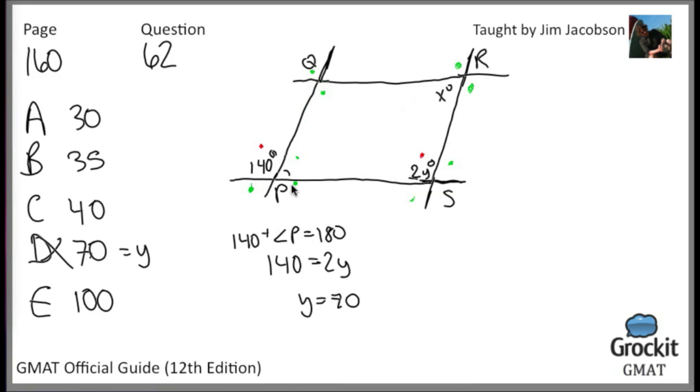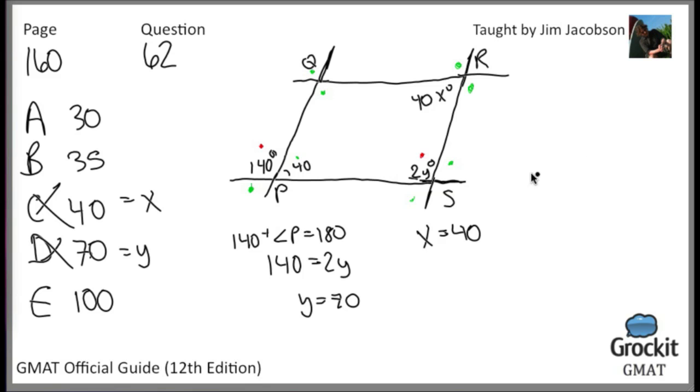Yeah. So it means then that x is going to be the supplement of the 140 degree angle. So just as this is 40, oh, that didn't work out quite right. Anyway, it is still true that as this one is 40, so x will also be 40. Which is, of course, one of our trap answers. We're not actually asked to solve for x either.